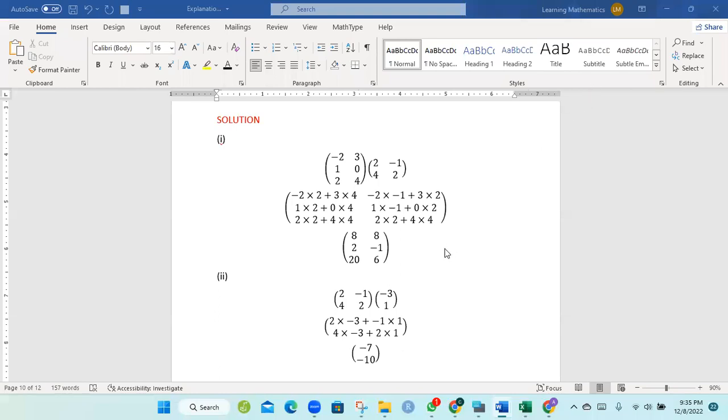So just remember, when you multiply matrices, it is rows times columns. And the answer will have the same number of rows as the first and the same number of columns as the second matrix. And another thing, for matrices to be able to multiply, the number of elements in the row of the first must be equal to the number of elements in the column of the second for multiplication to take place. So if the rows of the first have 2 elements, the columns of the second must have 2 elements also. Rows of the first, columns of the second.